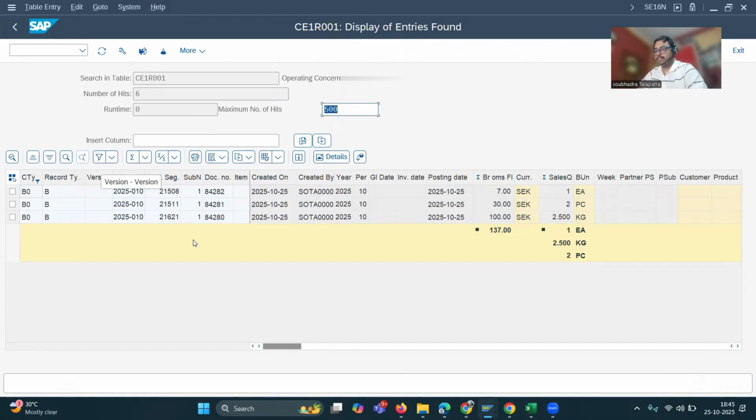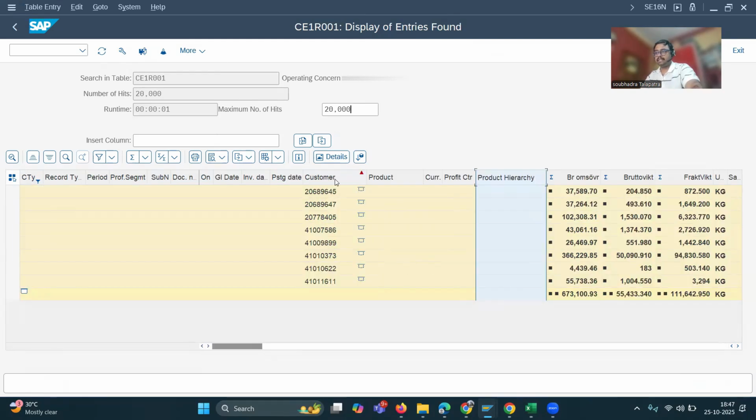Okay, so here you can see that we have sales worth 137, that is 100 for product, 30 for add-on, and 7 for surcharge. Of which the quantity for the product was 2.5 kg. There were two add-ons and one surcharge.